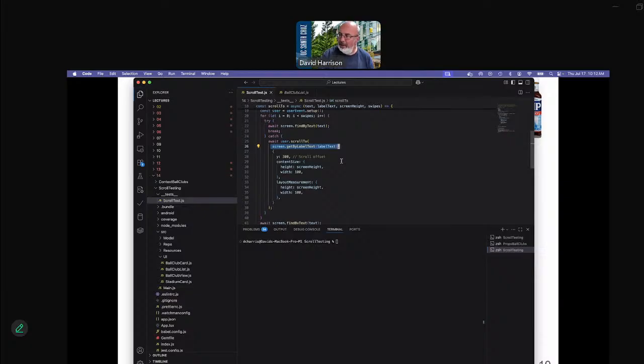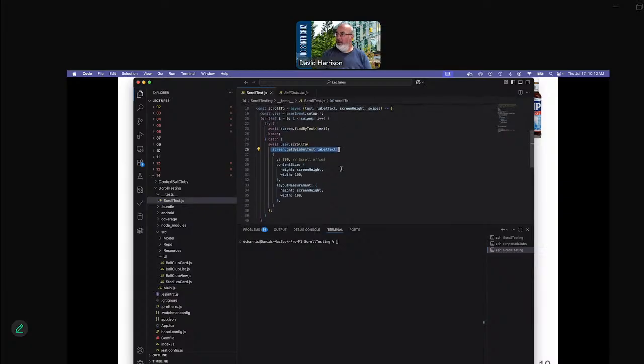This is the thing that we're actually, well, a little bit more than half the screen. And we're going to keep doing that for as long as we haven't exceeded our number of swipes, until we find on the screen the thing we're actually looking for. If we don't find it, this will actually throw an exception, and then we scroll.